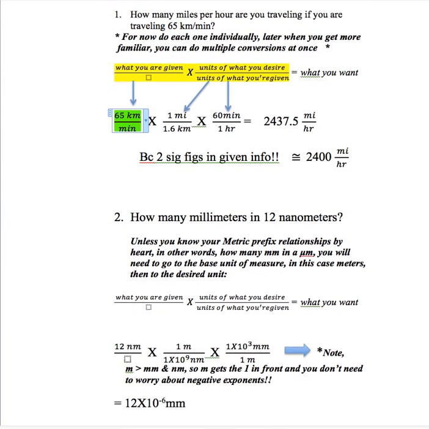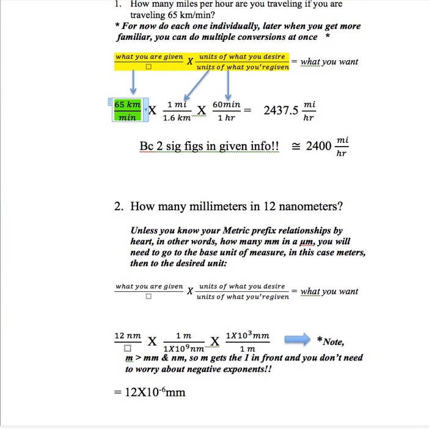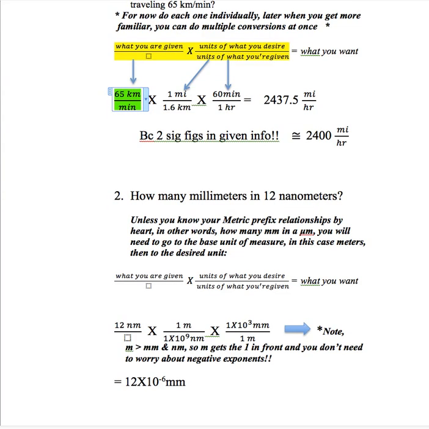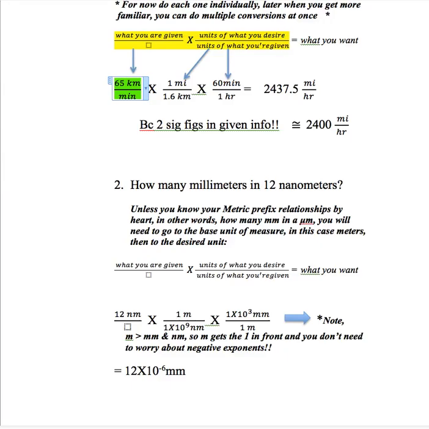All right. So here, how many millimeters in 12 nanometers? What is the purpose of this problem? Well, most people don't know how many nanometers there are in 1 millimeter. So what you're going to need to do is go to the standard SI unit, the base unit, in this case meters, then convert to millimeters. Okay? So here, that's exactly what I did.